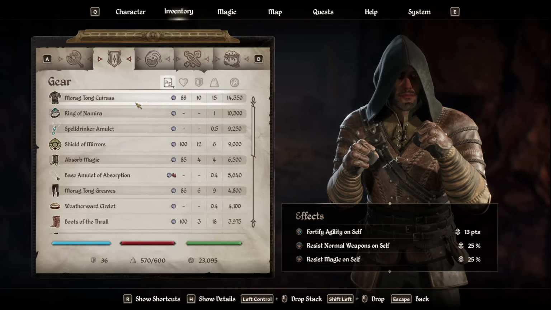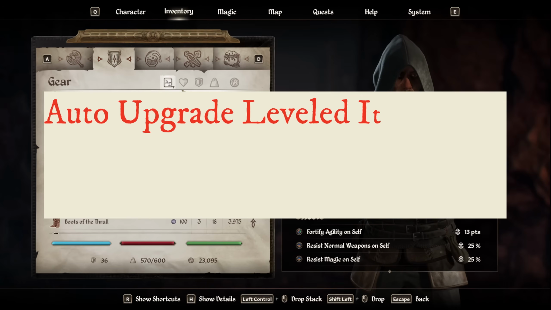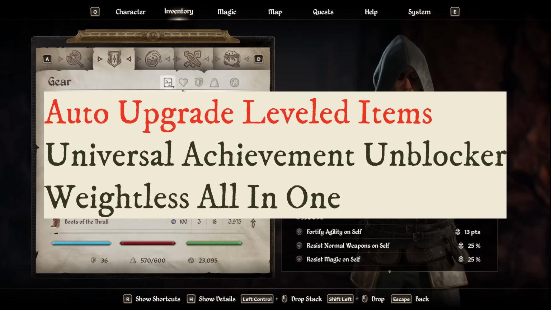And it gives you the chest piece here, which gives you Fortify Agility, resist normal weapon on yourself, and resist magic 25%. This is the max level version of it, by the way, and full transparency, I use a mod, so I use 3 different mods on this game. I use the one that restores the ability to get universal achievements, because using the console will basically remove that ability for you to get achievements.